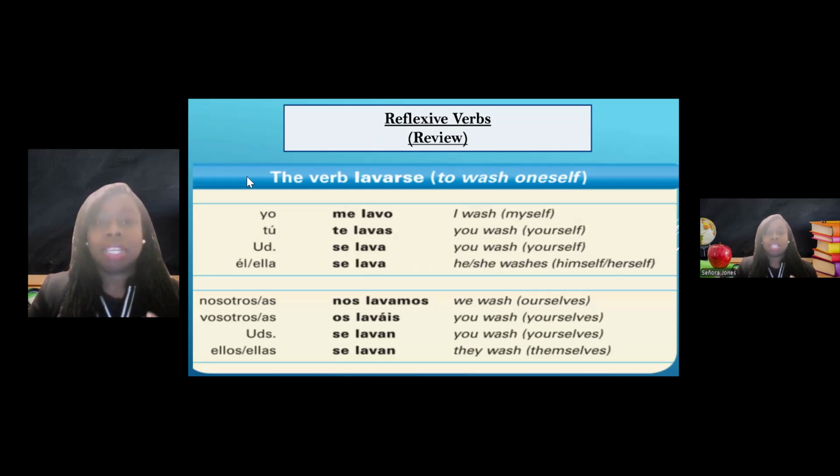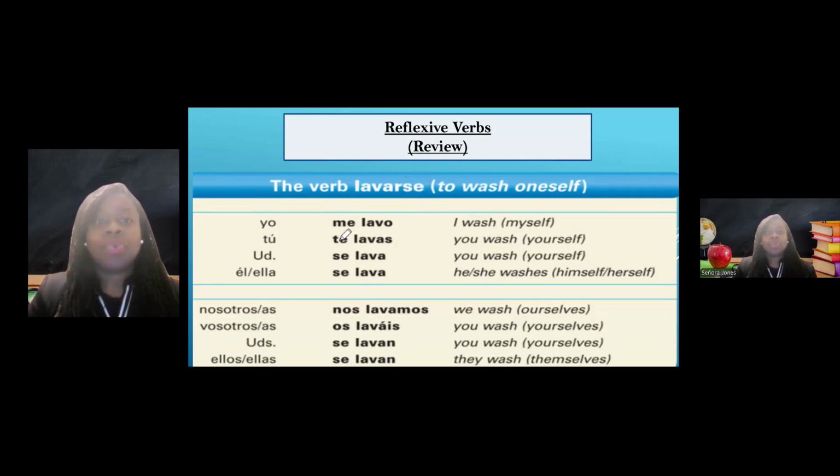When we conjugate reflexive verbs, remember there are always 2 steps at a most basic level. That se that tells us that it is reflexive will be changed when we conjugate it to agree with who the subject is. So if the subject is yo, it changes to me. If it's tú, it changes to te. And you guys can see the pattern here going down. We've all seen this by now. So that's step 1. Choose the correct form of se, according to whoever the subject or subjects are. Step 2, conjugate the verb.